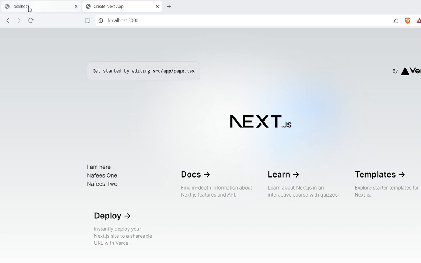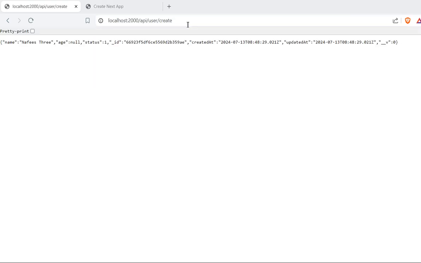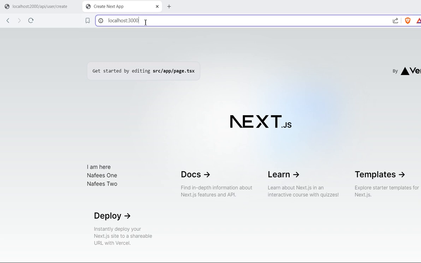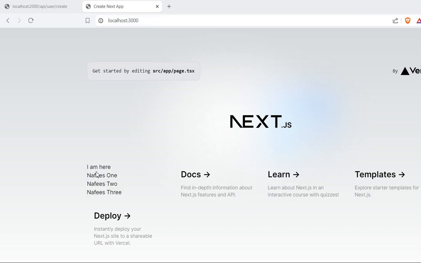Check. Hit the API. Now we can check whether Nafis 3 is coming.